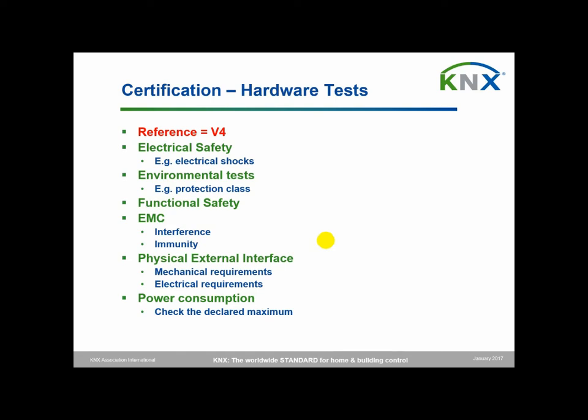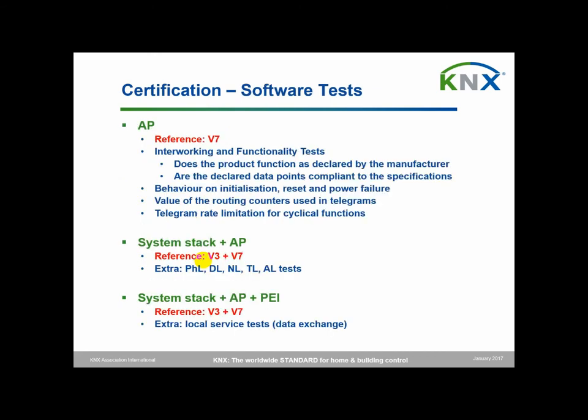Functional safety of the product. Will it lead to hazardous situations for the user, yes or no? Does the device function as described? EMC requirements, both for interference and immunity, will also be tested. If the device comes with a physical external interface, then mechanical and electrical requirements will be checked. The declared power consumption will also be checked.